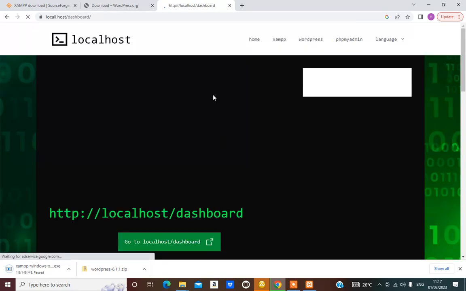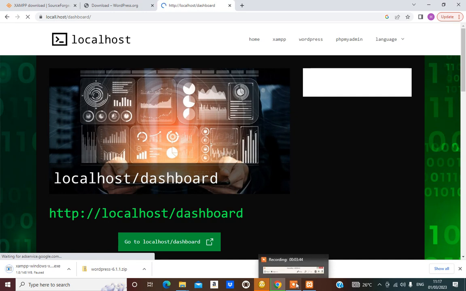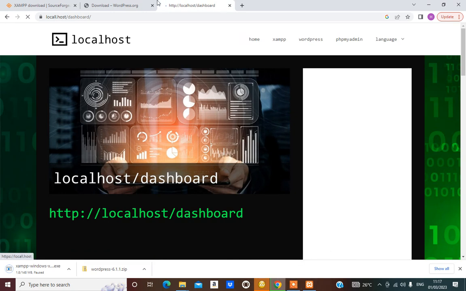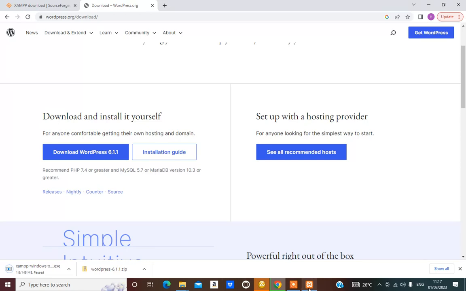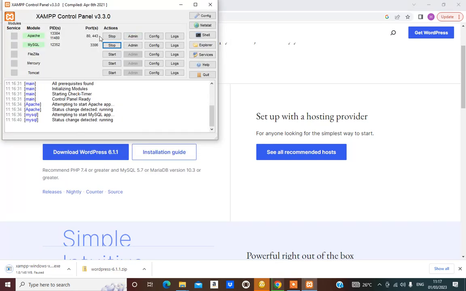So it takes me to this website, which is not where I am going to. It's because we are connected online. I'll just close it, then come back to the XAMPP and click admin. Hit admin from here, so that it will take us to the localhost dashboard.